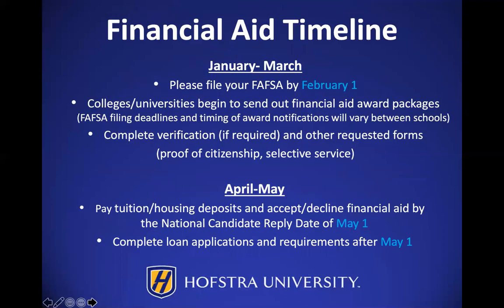So then we get to January through March. We recommend that your FAFSA is filed by February 1st at the latest. Colleges and universities will be beginning to send out their financial aid award notifications. FAFSA filing deadlines and timing of these award notifications will vary. So if your FAFSA is not in, you might get your financial aid package a little bit later.